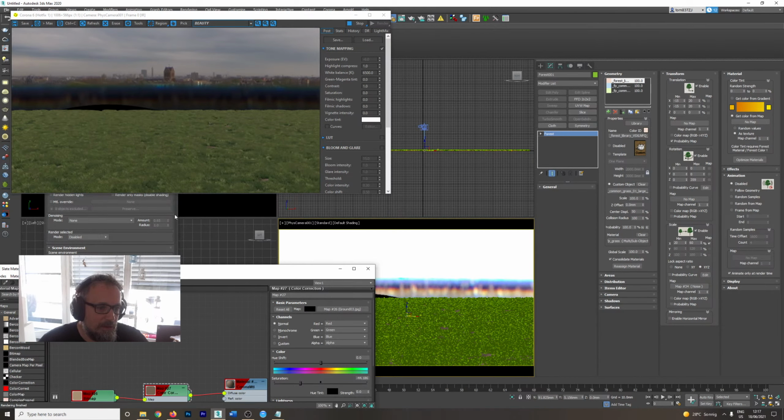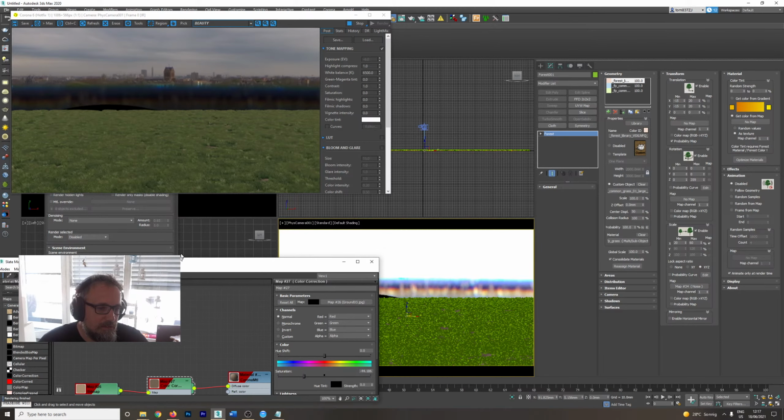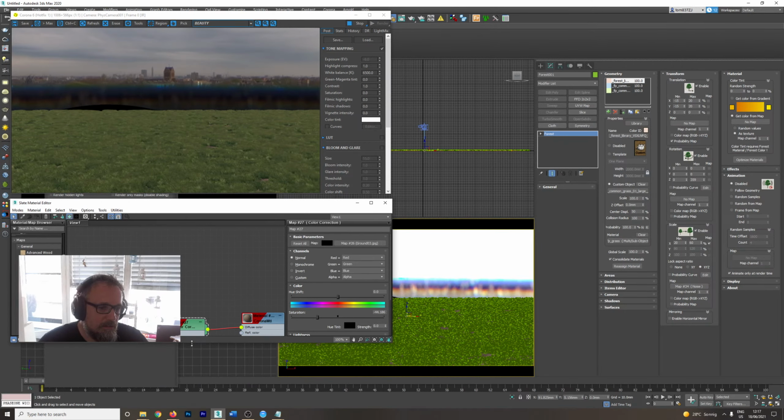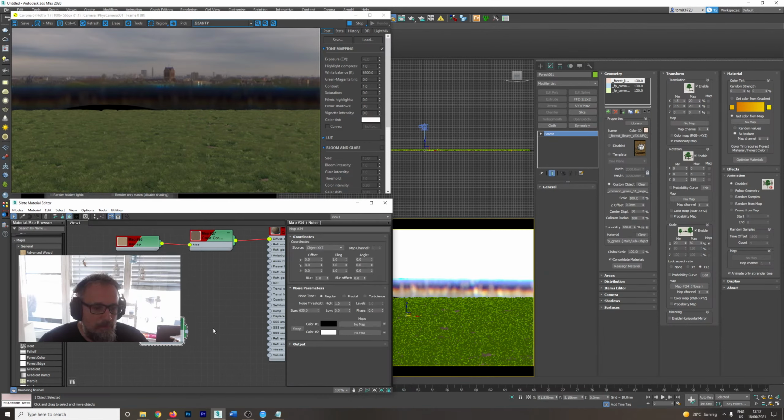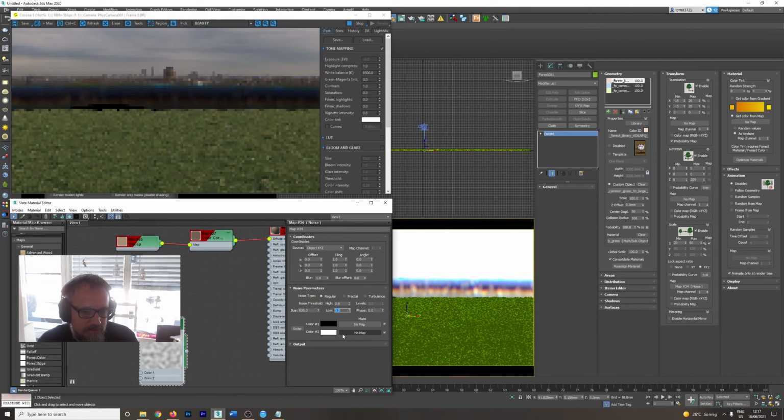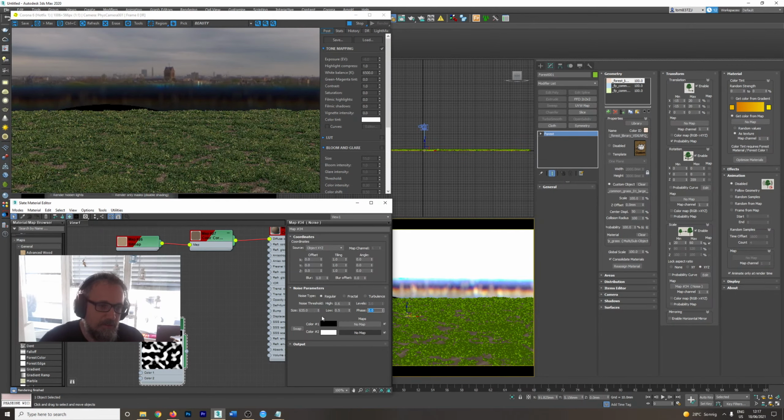And this is the noise map that we're dealing with. Okay. And I want to push this black and this white closer together. So let's try 0.6 and 0.5. And you can instantly see the change here that's occurring because of this, right?